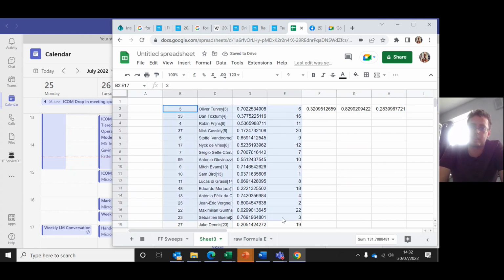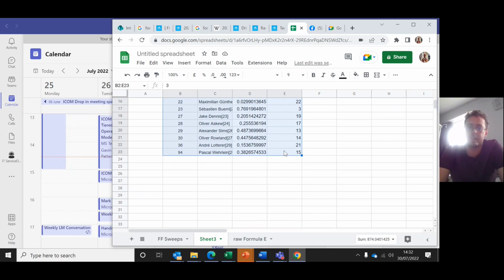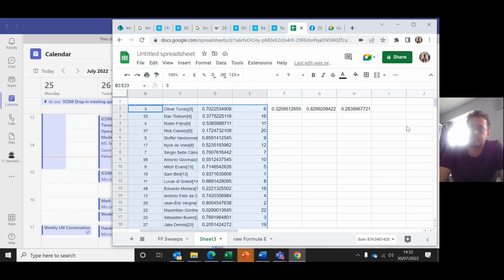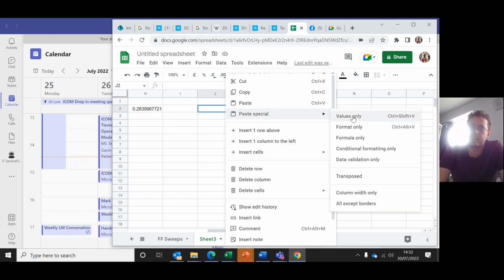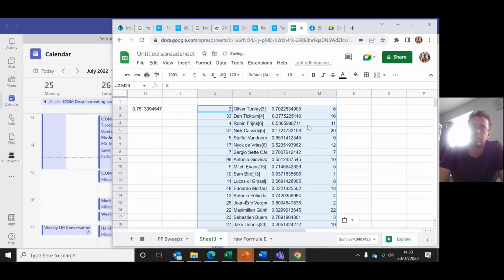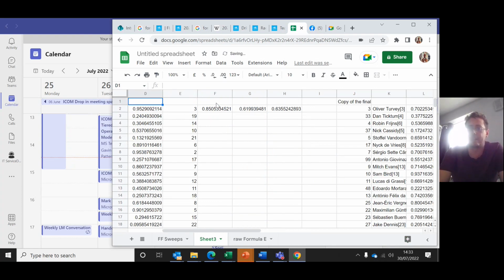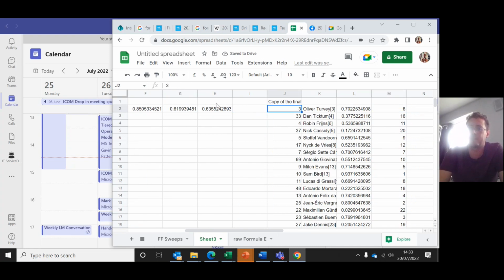So I'm going to quickly take a copy of all that, and I'm going to paste as values only. So that won't change. That random number is not going to change anymore. As you'll see over here, it's already refreshed.